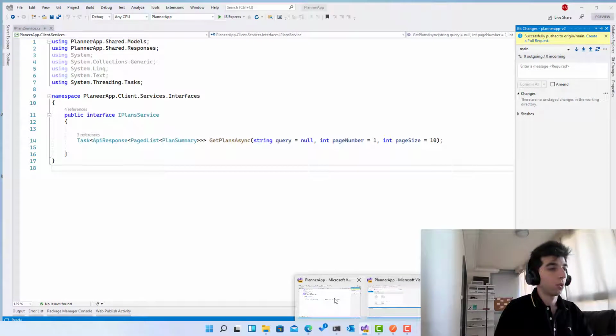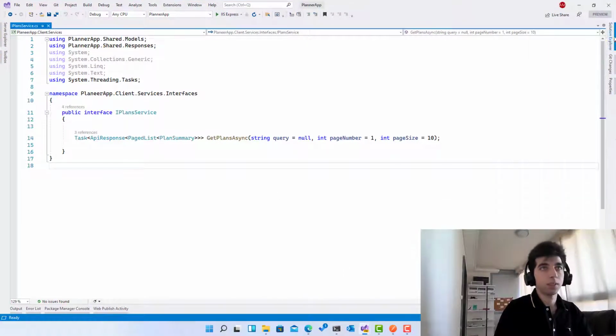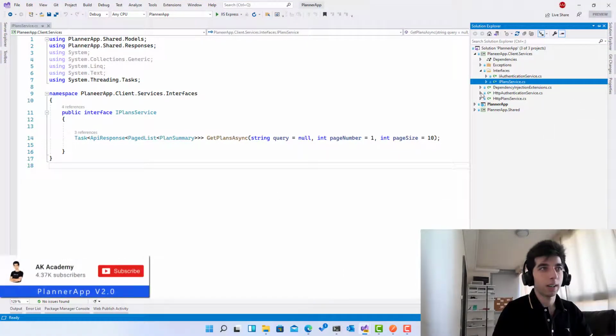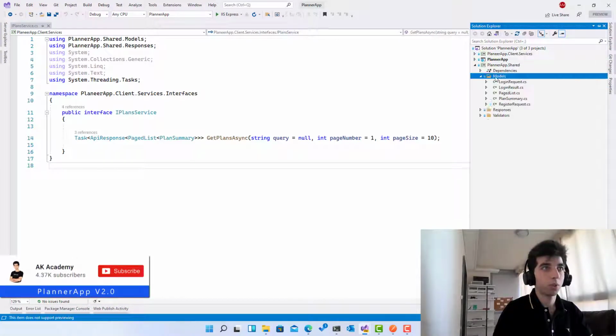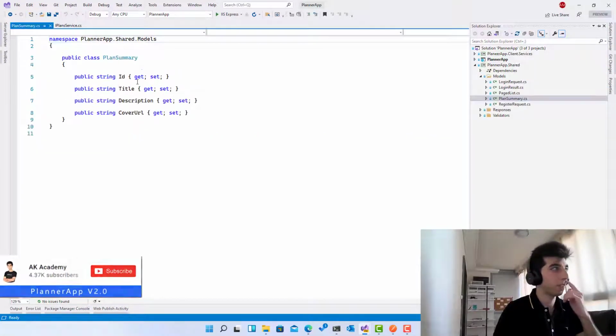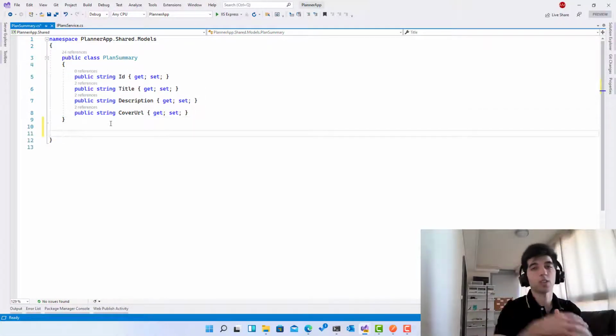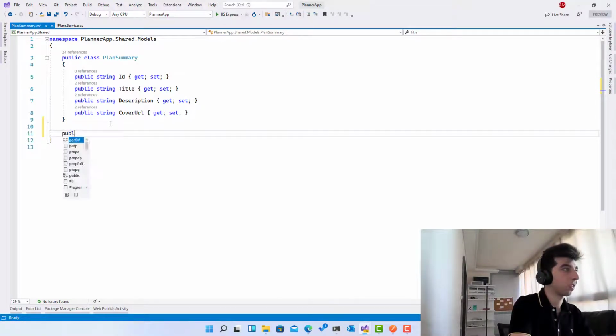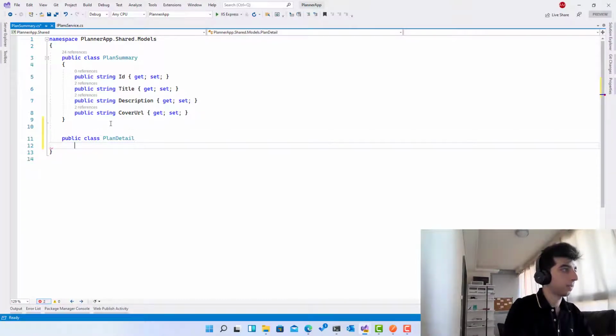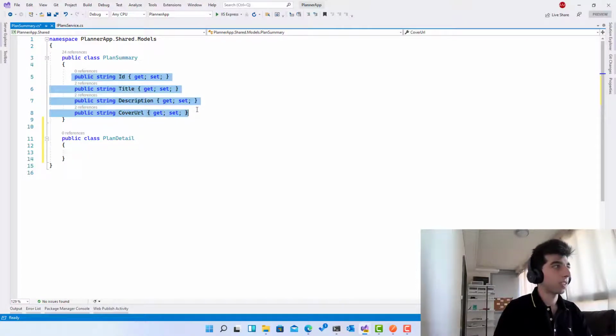So if I go to shared models, we already have this plan summary that has just the minimum information required to fetch the list of the plans. But when we get one plan, or the result of create or edit, it is actually a full plan. So I'm going to call this one class PlanDetail.